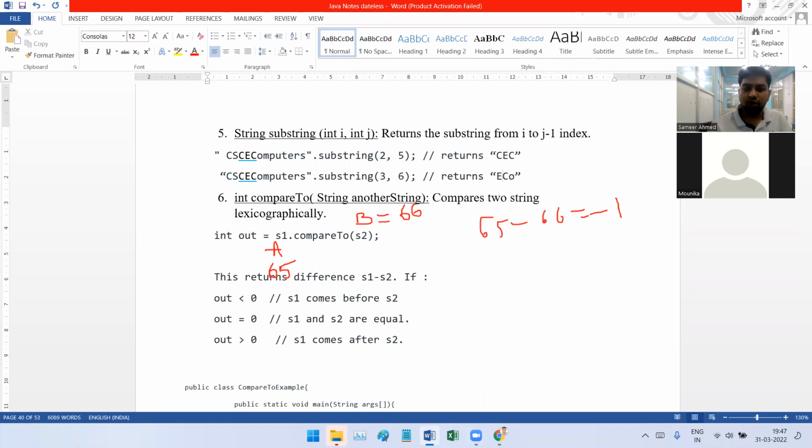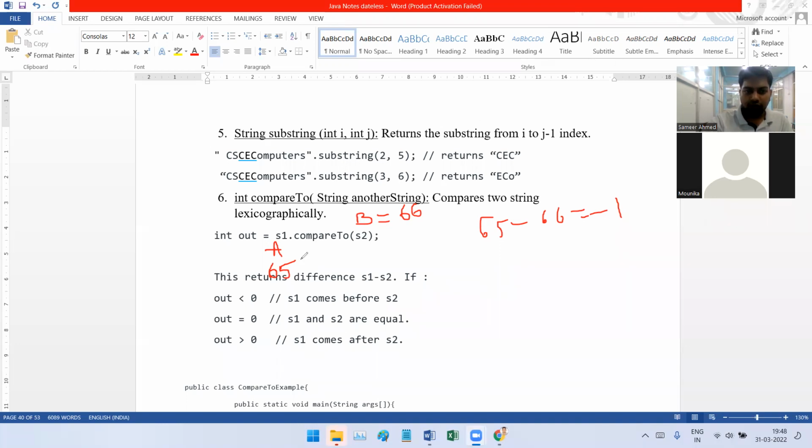You can try it for yourself. Please try to execute this on your computer and see whether we are getting the same output or different output. Just come back to this compare method. It compares both the strings. If both the strings are found to be the same, it will give you a 0, or else if you give apple here and string 2 as ball, it will give you a -1.